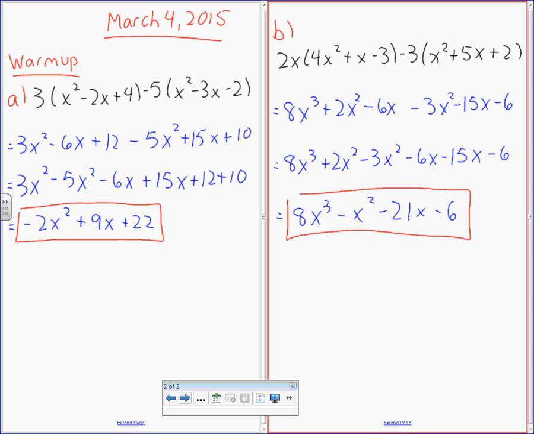Yes? Why is it just x squared? Is there like a 1 in front of it? Or this one here, you mean? No, like, why is it just that for the answer? Oh, okay. So it's like negative 1. If there's no number in front of a variable, it's just like a 1, right? So 2 minus 3 is negative 1, so that's just like negative x squared. Okay, any other questions before I keep going?